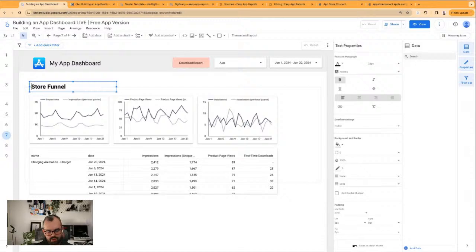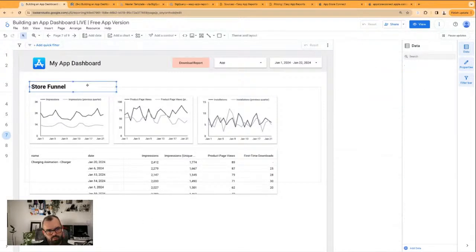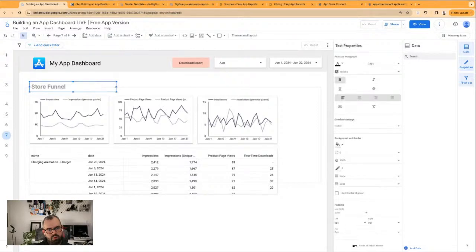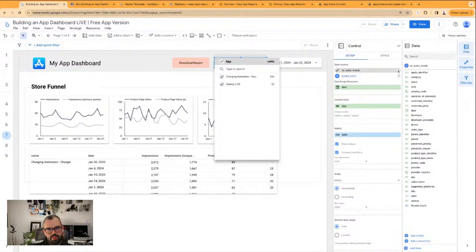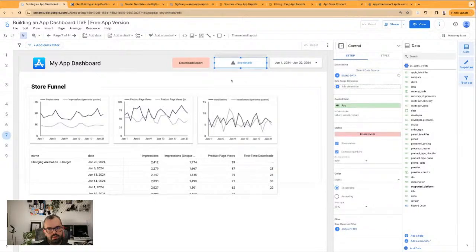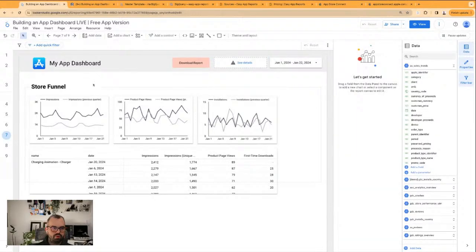I have no idea why we have a funnel. You know what? I'm not going to use any emojis here. I'm going to drop this because this is a different source. So that's the thing that I was also thinking.